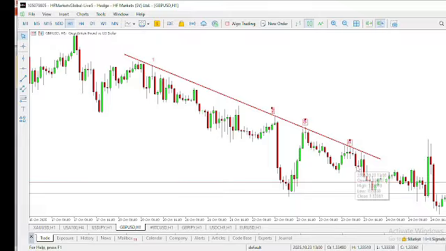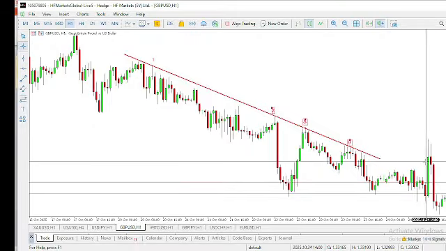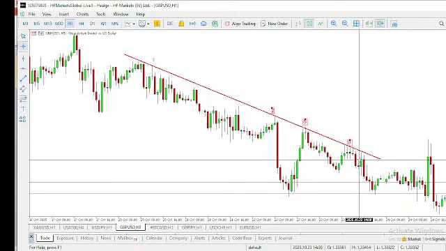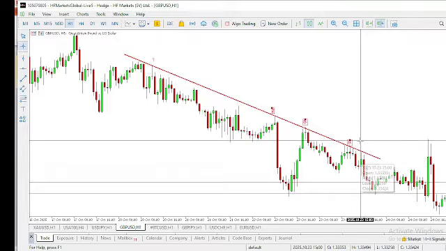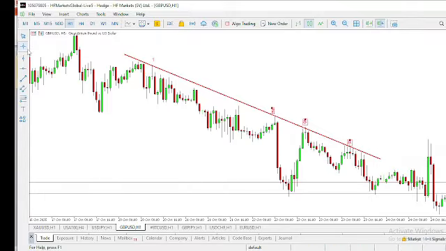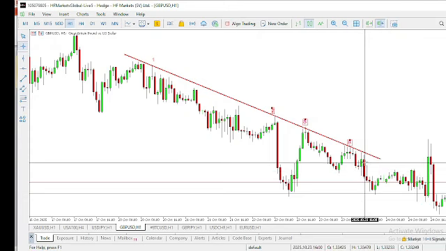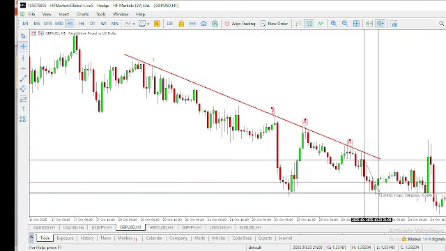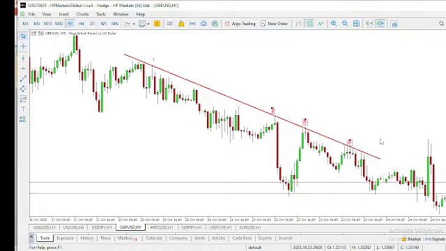So by the close of this candle, I'm going to take a sell, or better still, I set a sell stop pending order around here below that, and then put my stop loss up here, and then just allow the market to go. And then see, the market still came down. By how many pips was that this time around? It's about 33 pips, thereabout. The market came down 33 pips. And that's what I mean by the area of interest.